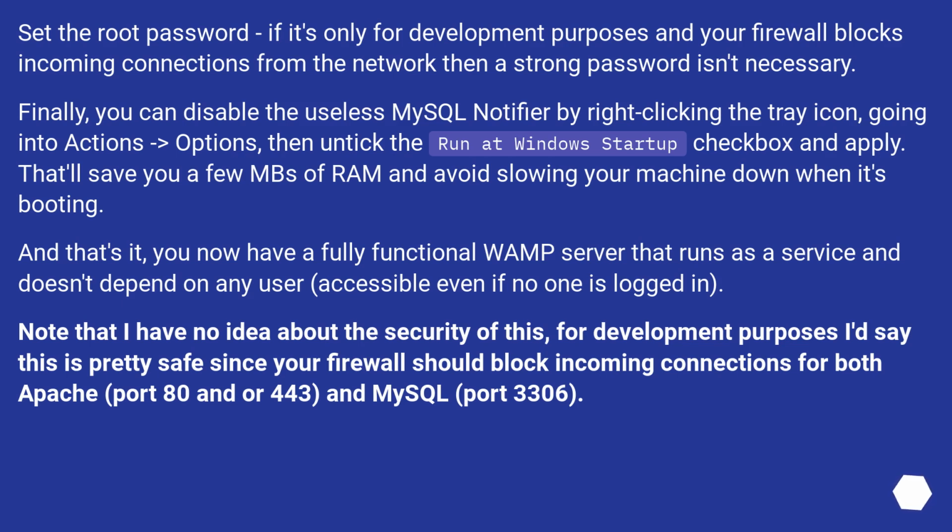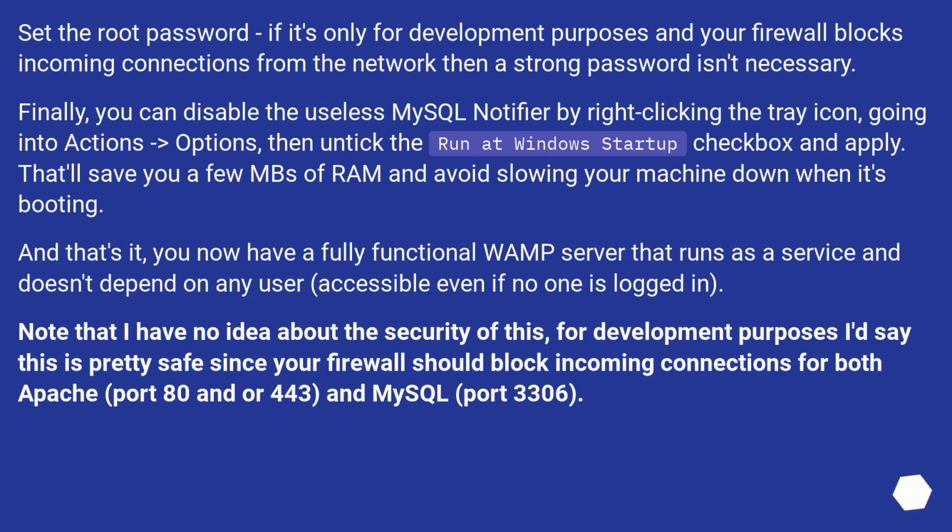Finally, you can disable the useless MySQL notifier by right-clicking the tray icon, going into Actions and Options, then untick the Run at Windows Startup checkbox and apply. That'll save you a few MBs of RAM and avoid slowing your machine down when it's booting. And that's it. You now have a fully functional WAMP server that runs as a service and doesn't depend on any user, accessible even if no one is logged in.